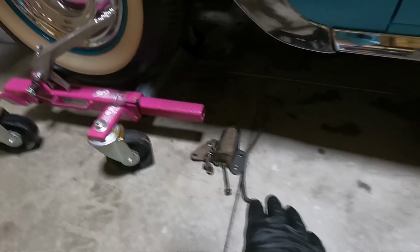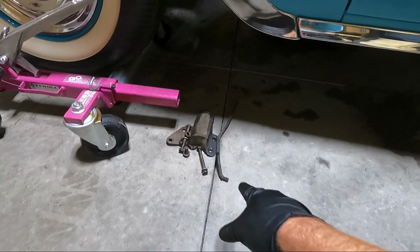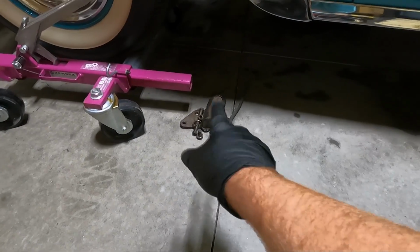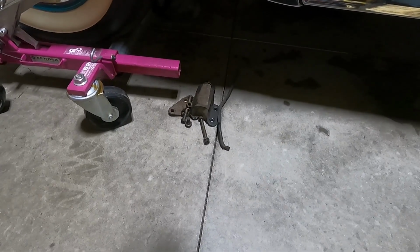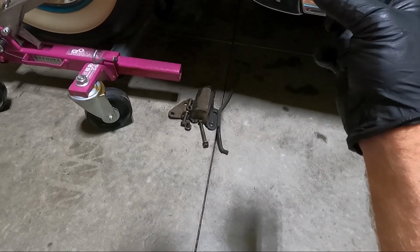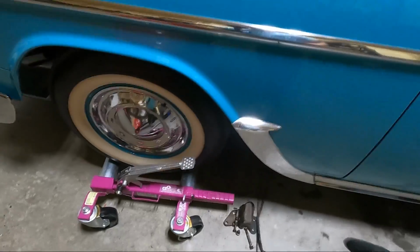Let's catch up on what we've got. Got the drive shaft pulled out. You can see it laying on the ground down there. Got a jack holding the tail shaft of the transmission. Got the driver's side bolt out, or the mount. It's really odd because it doesn't mount in the center. There's mounts on either side. So I've got the driver's side one out there. You can see that along with that linkage I said I'd pull out. So really not a lot to it, guys. It's just a couple 5/8 bolts that bolt it to the transmission itself, and then some through bolts that go to what I guess you would call a transmission cross member. But either way, got those out.